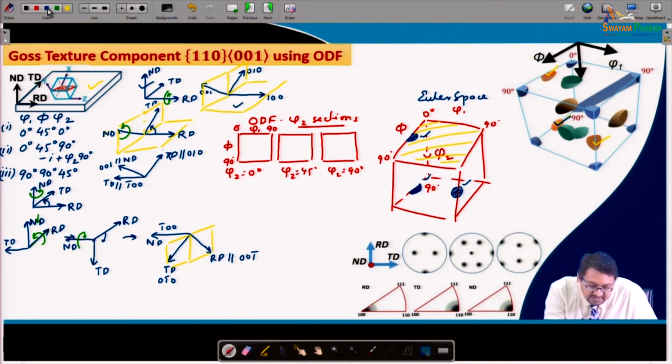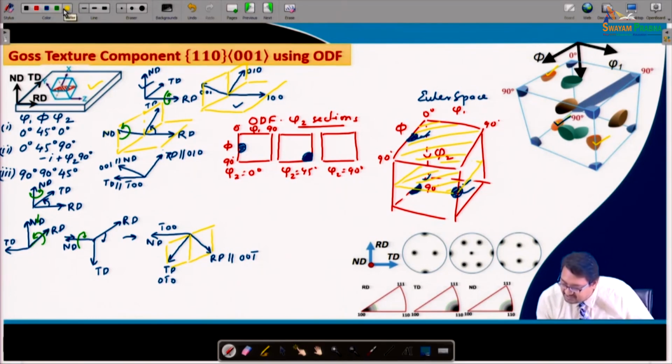and so the component can be observed here, which is basically this position. On the other hand, when we do the second slicing at 45 degrees, that is this slice, right, the component is observed somewhere here, which is basically this position, and I am showing it with a large spread, as usually happens in a real life scenario. On the other hand, for the phi 2 equal to 90 degree section, the slice is actually the lowest one here, and the position is here, which can be shown here.